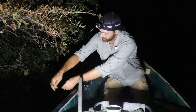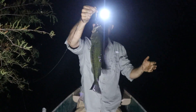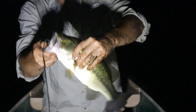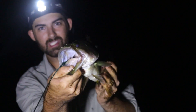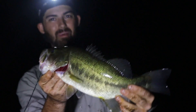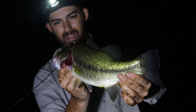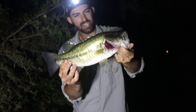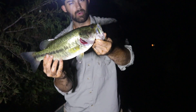Oh my gosh guys, we're hooked up with our first fish — what is it? It's a bass! That dude swallowed that worm. We've got about a two-pound bass on the nightcrawler — he smoked it! This is the first bass I've ever caught on a limb line. Fish number one is a largemouth bass. Since we're not after bass tonight, we're gonna let this guy go — he seems to be in perfectly good condition to be released back into the water.